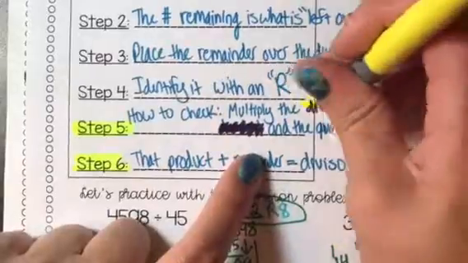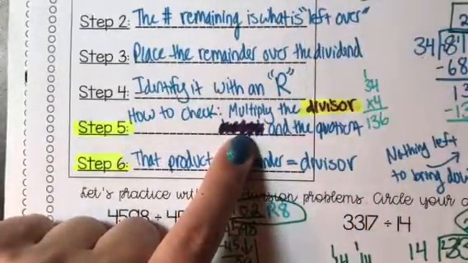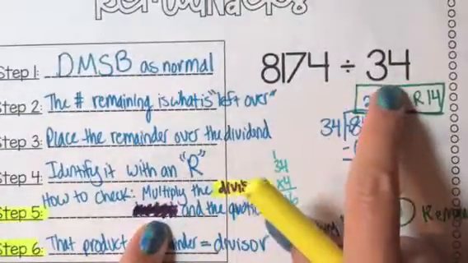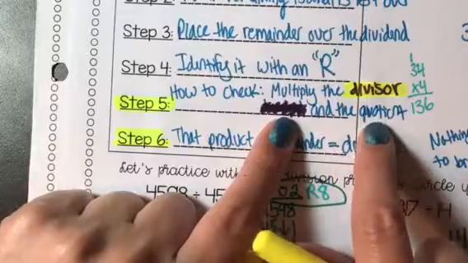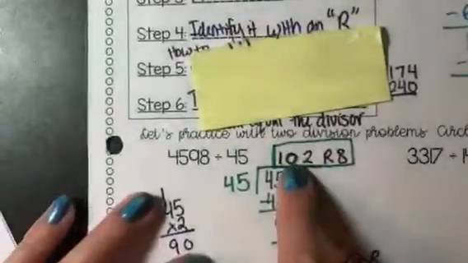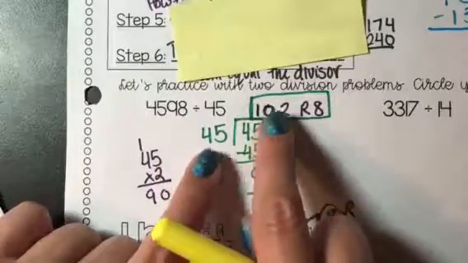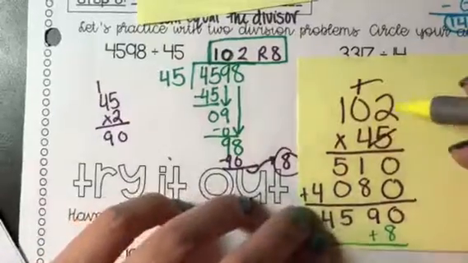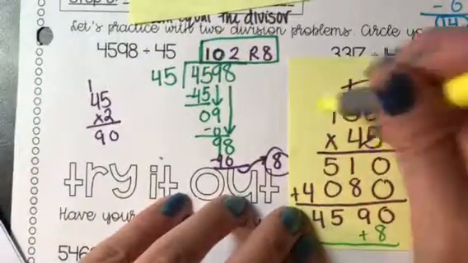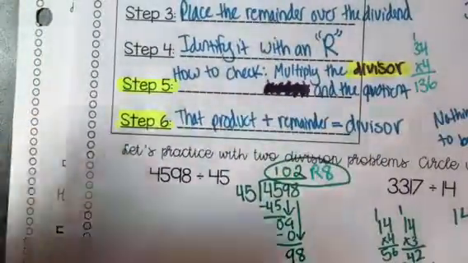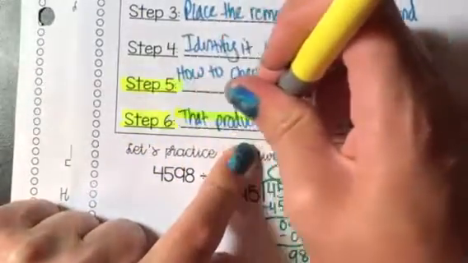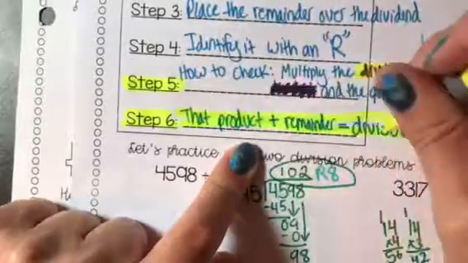You multiply the divisor. Don't do what Miss Madera accidentally did and write the dividend. So multiply the divisor, the number of groups, and the quotient. That was your answer. So in this case, I multiplied these two numbers. I multiplied the quotient and the divisor. And then, sorry, keep moving this. I want you to write it down. You take that product plus the remainder, and you should wind up back with the number that you started.